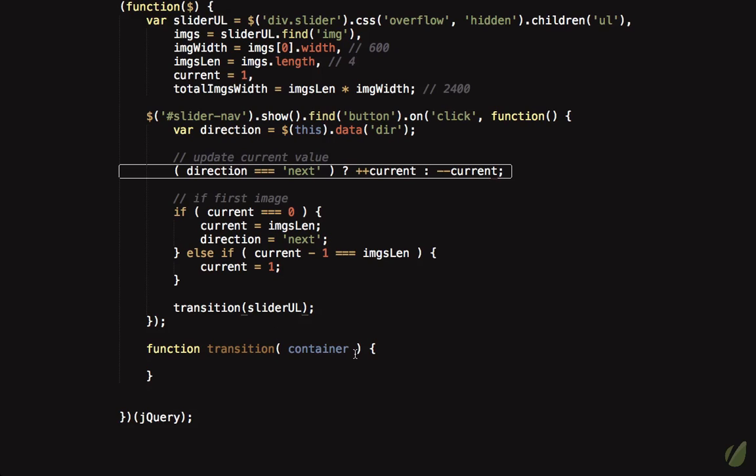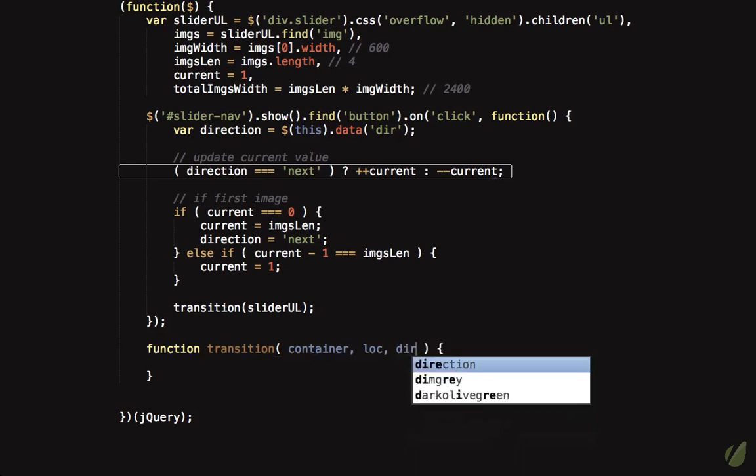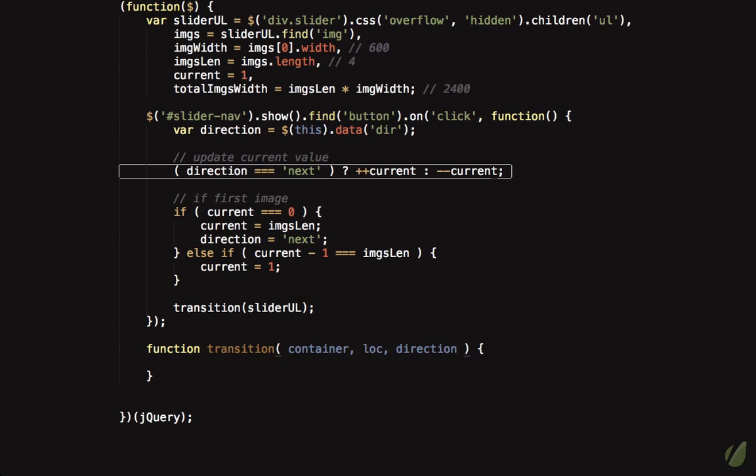And the next option is, where are we transitioning to? What are the coordinates, or where is the location that we're going to be moving to? And I'll store that, and we'll call it LOC for location. And the third parameter should be, are we moving forward or backward? And the reason we're doing it this way is because rather than having lots of animate methods, one that will send us forward, one that will send us back, and one that will reset, we can store all of that once, and we don't repeat ourselves and keep writing all of these multiple animate methods.